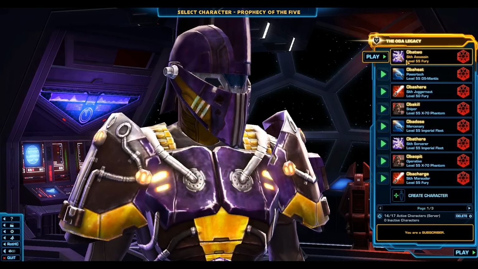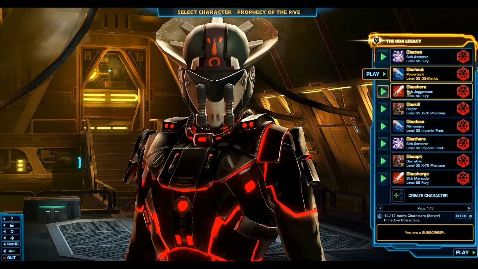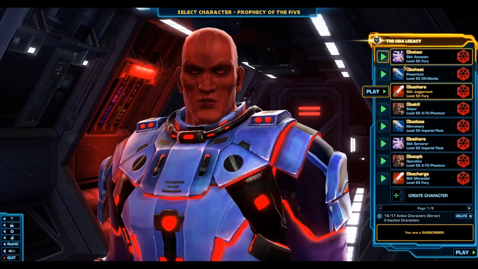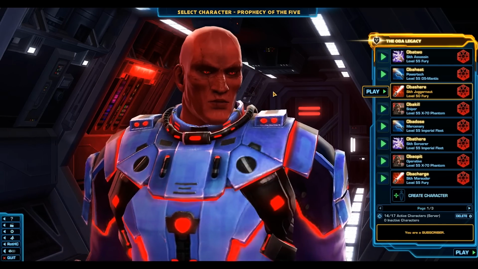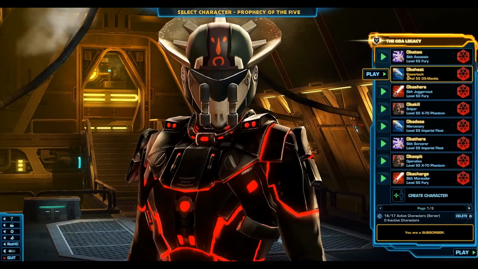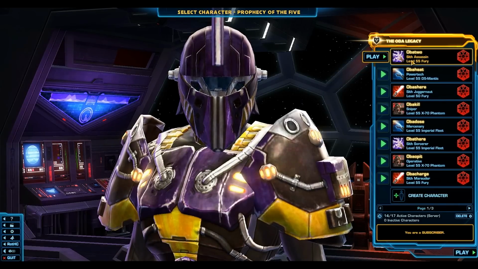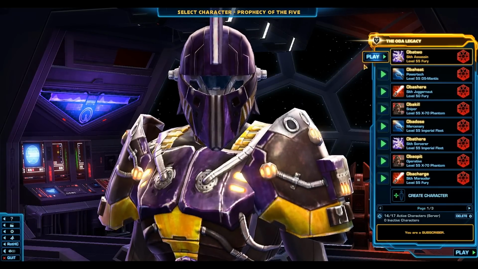So you have the Sith Assassin, or the Shadow is the Republic's version. You have the Power Tech, or the Vanguard is the Republic's version, and you have the Juggernaut, or the Guardian is the Republic's version. So since 2.0 dropped, I've noticed that tanks did change a great deal, but they're also very similar in a lot of ways. So for threat wise, pretty much I noticed the same thing.